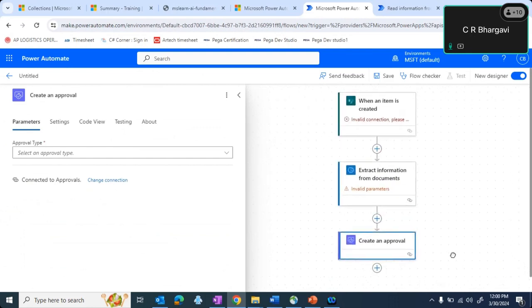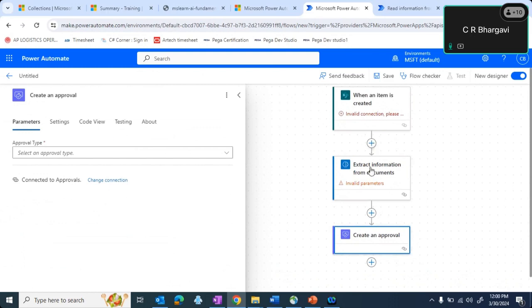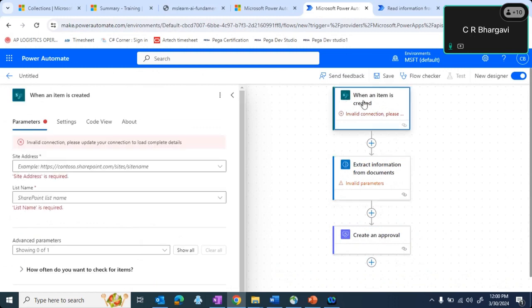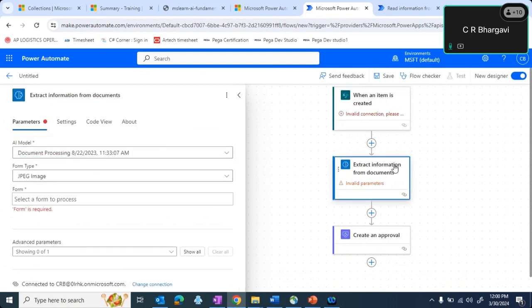And you have to enable all the parameters that are there. This is throwing up an error because we have not connected the site address. So SharePoint has to be connected and the list name has to be given. And once that is done, the error will go away.